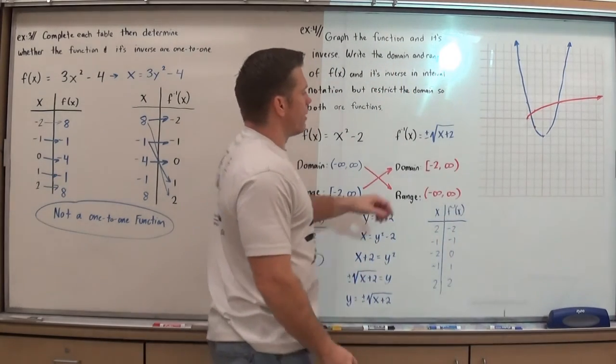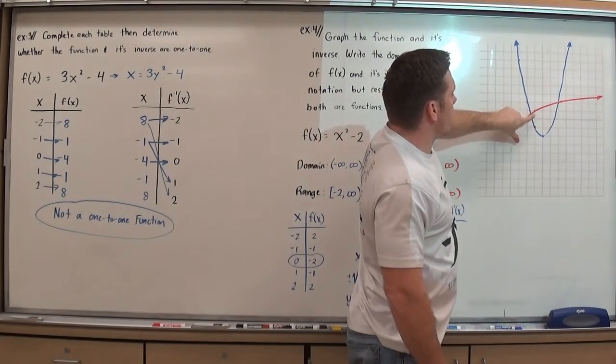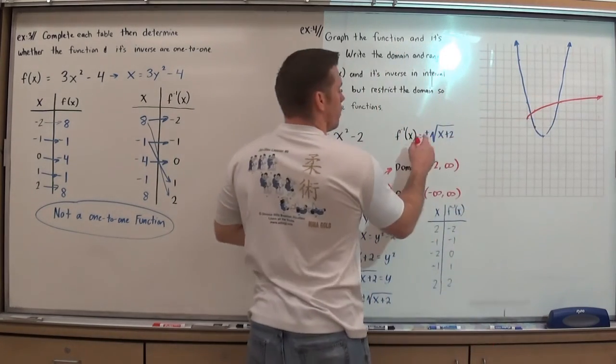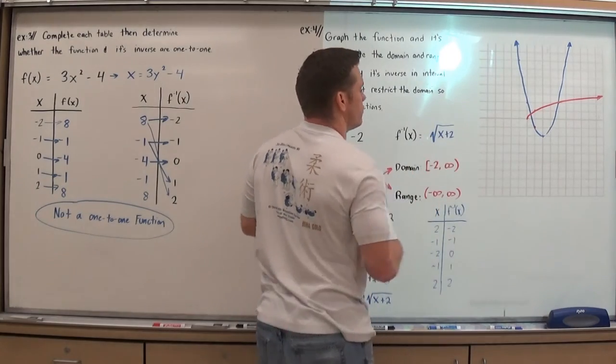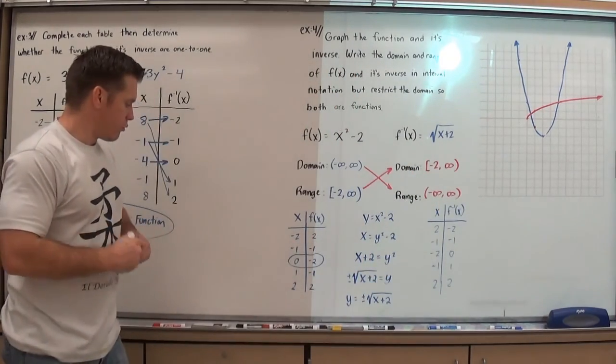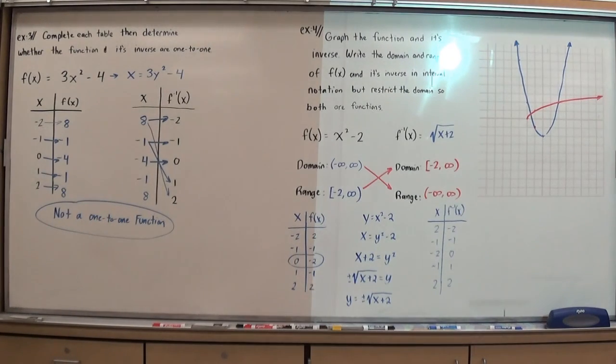So what is that? Well, that's just all the positive square roots. If I made it 1, it's 1. If I made it 4, it's 2. So all that requires me to do is get rid of the plus minus and just use root x plus 2. And that's one way I can restrict the domain so that it's a function, is by eliminating the plus minus, I won't get repeat table values.